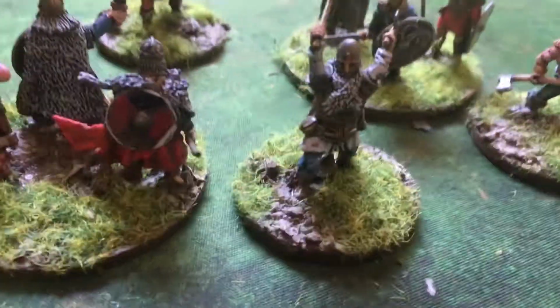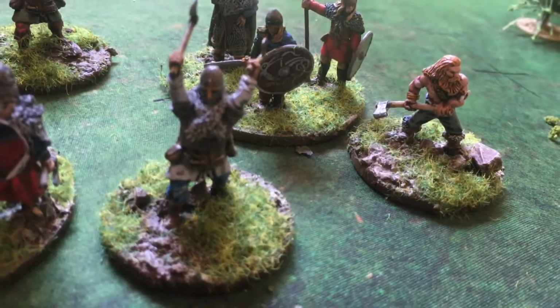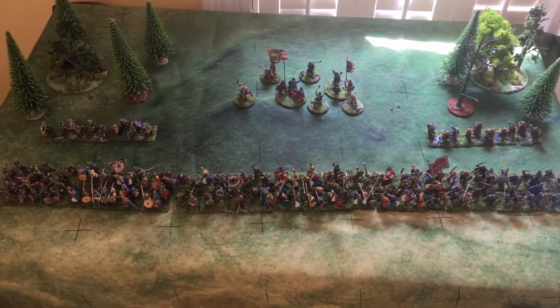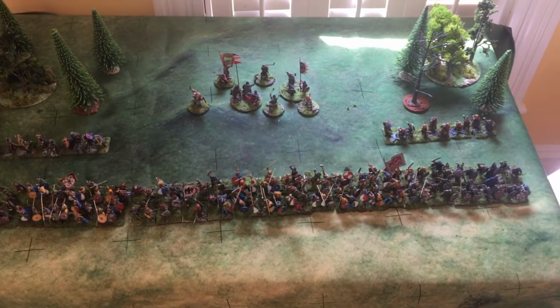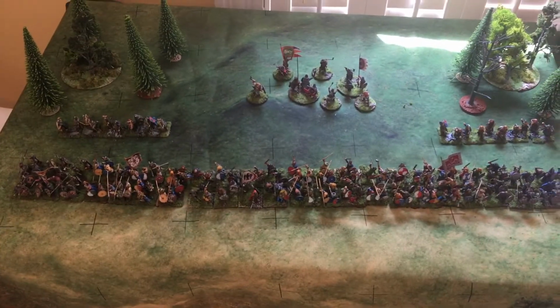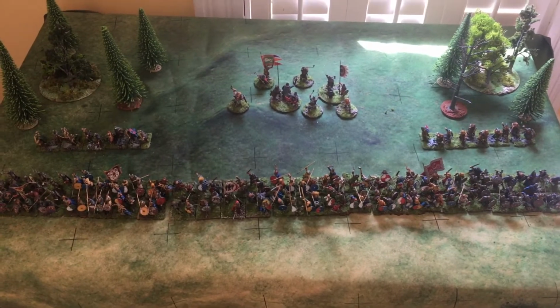So you get up to a total of 4 in Sword Point. So there you go. There is the full army. It's right around 150 models, and that was about 3 months of painting to get those on the table, as well as doing my World War II stuff.